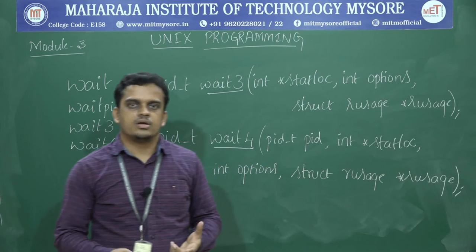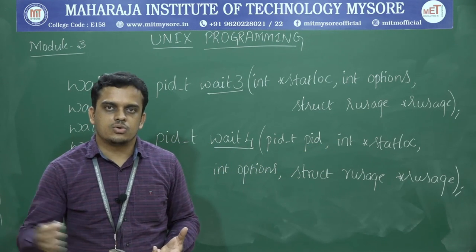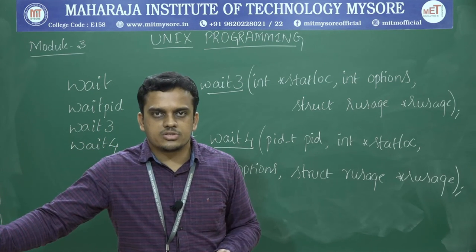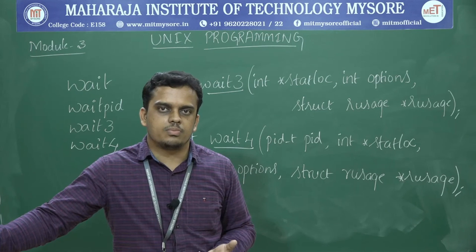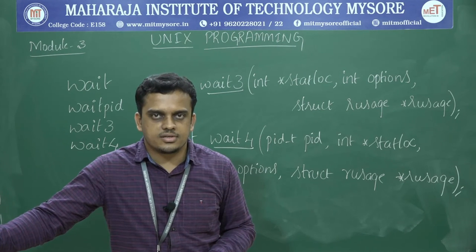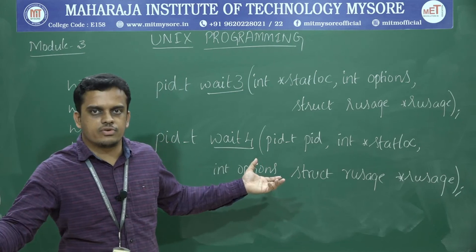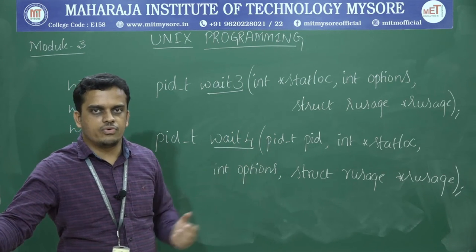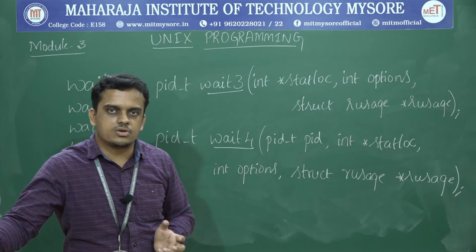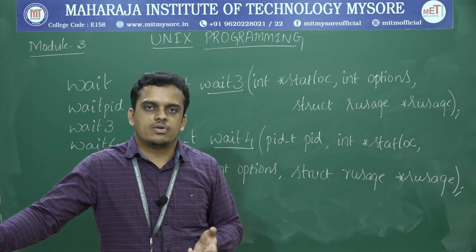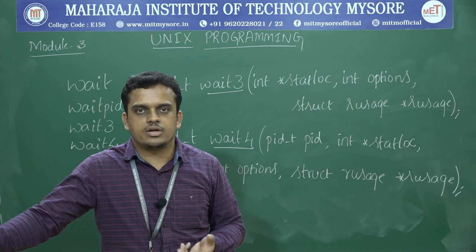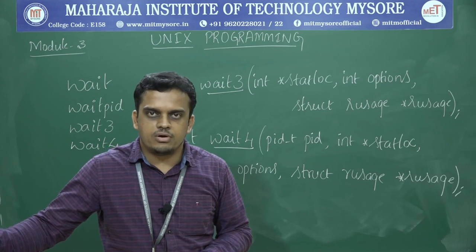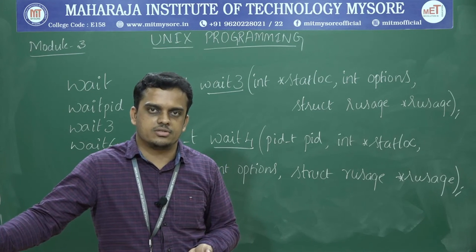So this is nothing but the added information to the termination status, which will also specify the different resources used by that terminated process during its existence. That is the only difference with respect to waitpid and wait3 and then wait4. So the return value is also the same, that is, it will return the process identifier of a terminated process. That is about the wait3 and wait4 forms of the wait functions.